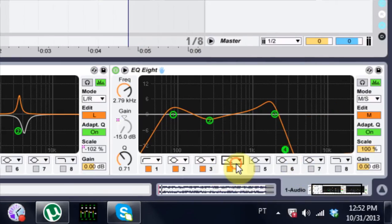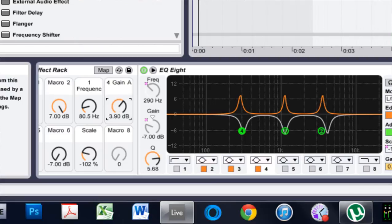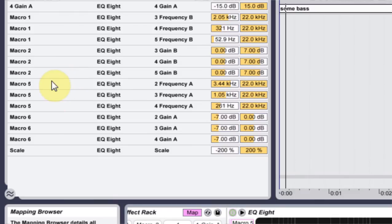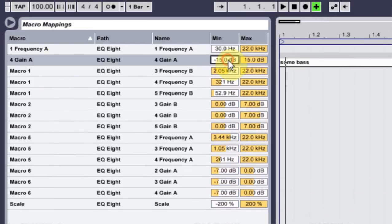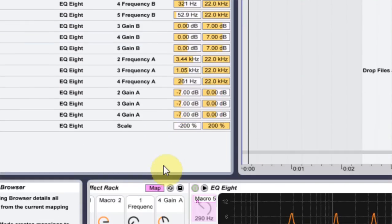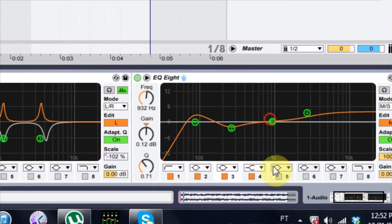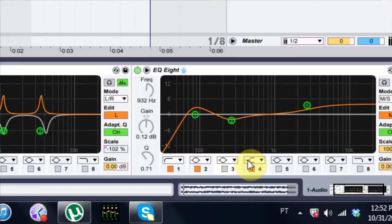And on 4, we want to be able to kind of boost up that high end on that mid bass, because sometimes it's not where it should be. And also, we can come into map mode and on macro 4, turn the minimum to 0, because we never want to cut that low end. I mean, that high end. So that's pretty cool. And actually, we can turn off 3.